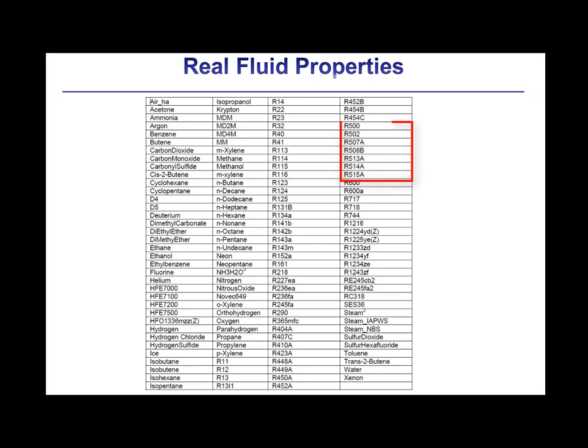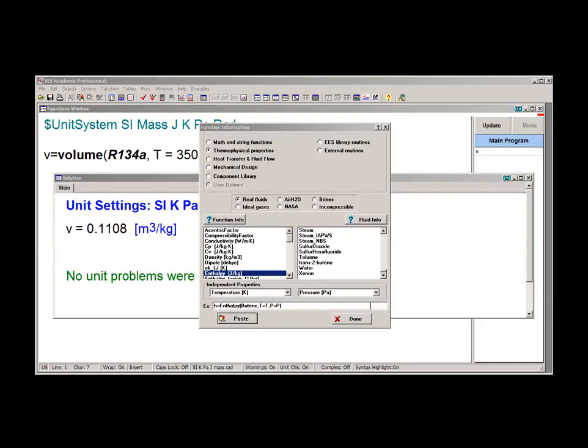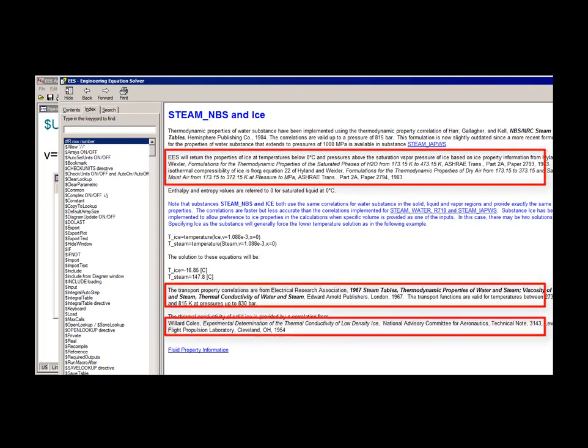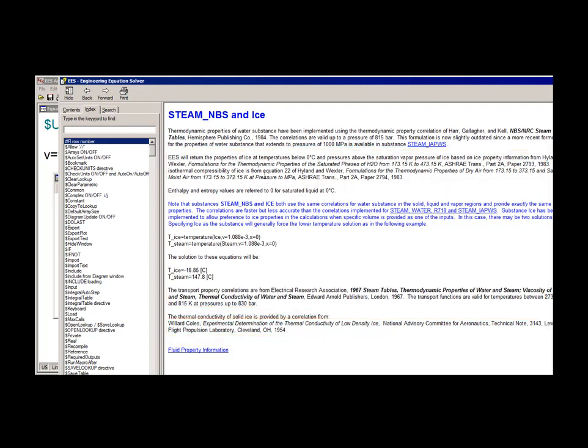And then the R500 series are typically azeotropic mixtures, and these behave essentially like a pure fluid. You can select fluid information in the function information dialog to get more information about the source of the property information that's being used for whatever fluid that you've picked. So this is going to include references that will tell you exactly the source of the data or the equation that are being used by the property function.